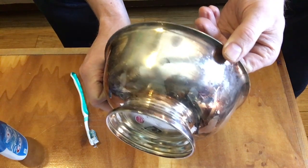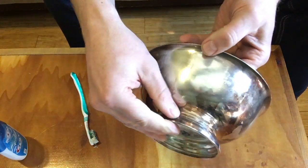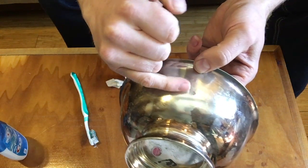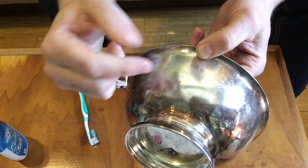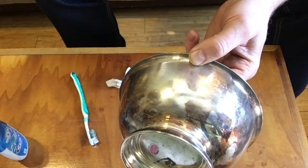Buy the dollar store junk. I know some of it's like fake Crest, but it still works okay. You need a big old tube of it at Dollar Tree or Family Dollar. And if I polish that, because you see there's some residue left, see how it's shinier than other places? That's because the toothpaste leaves a little bit of a film. So you still want to take a cloth, ideally, and a tiny bit of water. You don't want to wet this too much, just enough to buff that out.